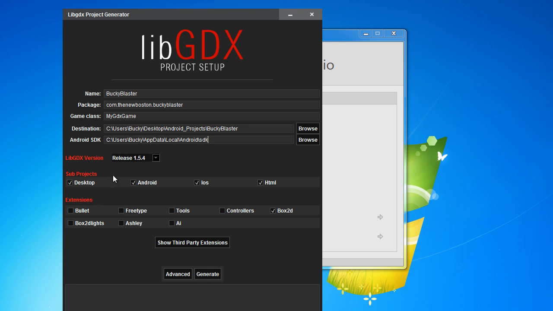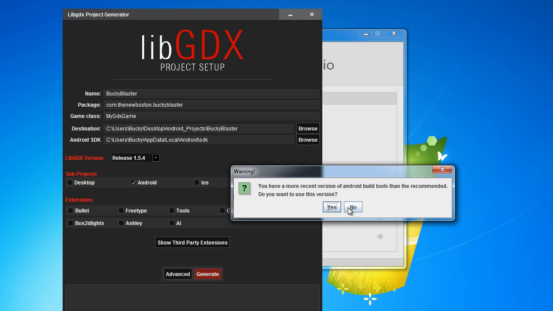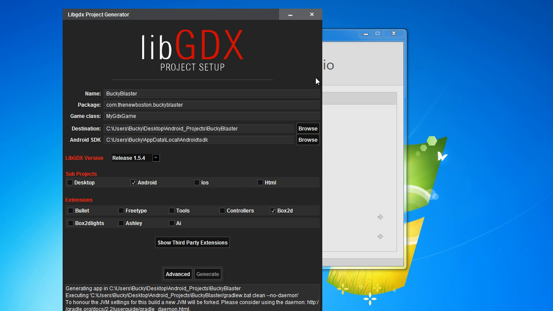Now under here, subprojects. With this, you can actually develop cross-platform. So you can write your code and run this game on desktop or iOS for iPhones, iPads, even web games, but I only want to concentrate on making Android games in this little mini series. The extensions are just the different pieces I was talking to you guys about, but right now, I want to keep things really simple. So if you click generate, and you have to agree, it's saying warning, different version, just click yes. You're going to have another one, yes, and I thought there would be one more, but I guess that's it.